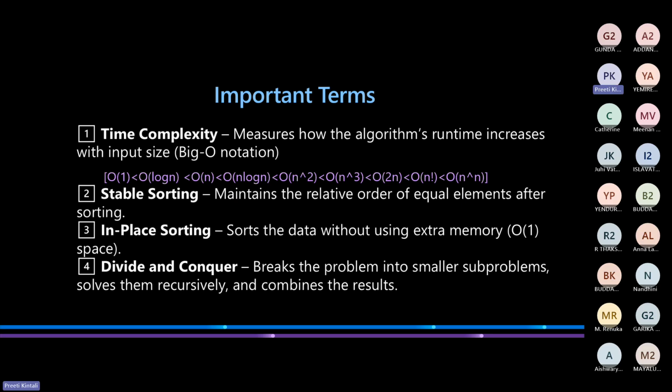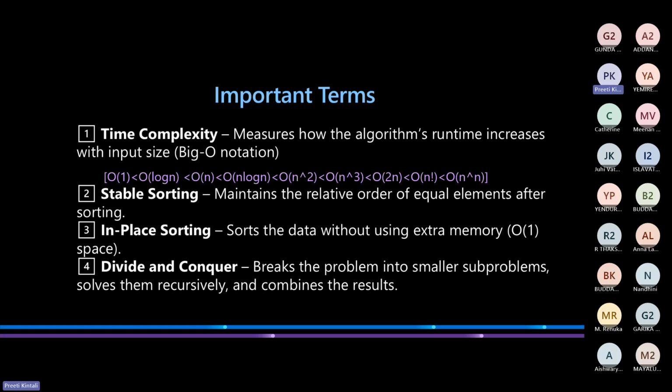So this is one type of algorithm. Today we are also going to see divide and conquer types of sorting too, like quick sort and merge sort. So this is very important in terms of interviews; they ask it most of the times. So we have seen the important terms. Let's now dive into the sorting algorithms.